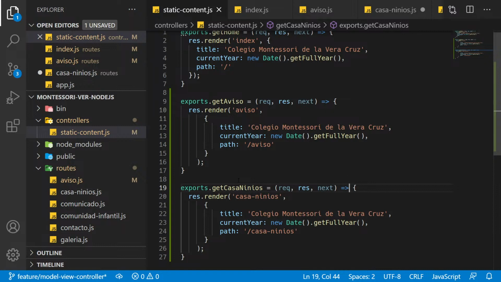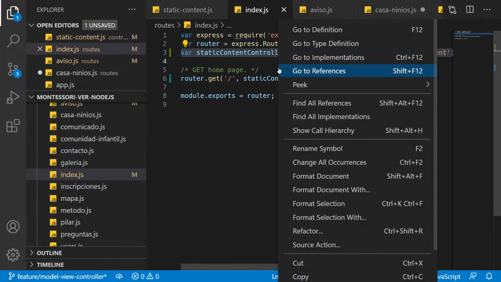This is not just a static modification of an anonymous function. I do believe that the this keyword loses its context based on whether you are using a big arrow function or not. So this is not just because it looks shorter. It does matter actually for the future, for the code I'm going to write in the future. Okay. Casa Niños. Okay. And basically I need to use this. Let's copy this.